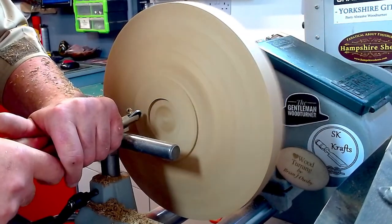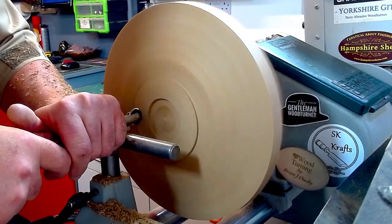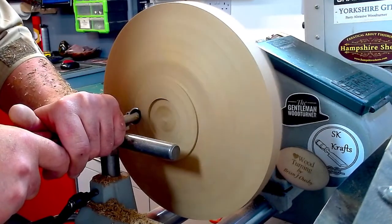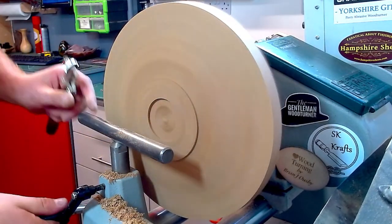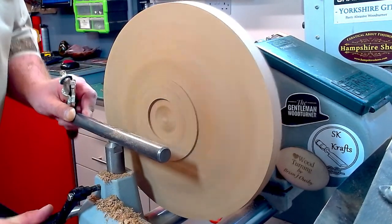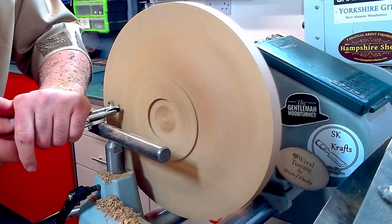So just a little bit of texture in the bottom. Can you see that? Yeah, you can just see that. Yes, we can see it. Just about see it. Well, I can see it. So I'm just going to put some stipple lines on this one. And then I'm just going to do a little bit on this edge.